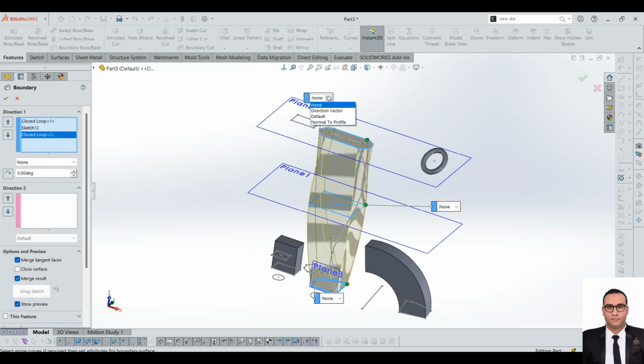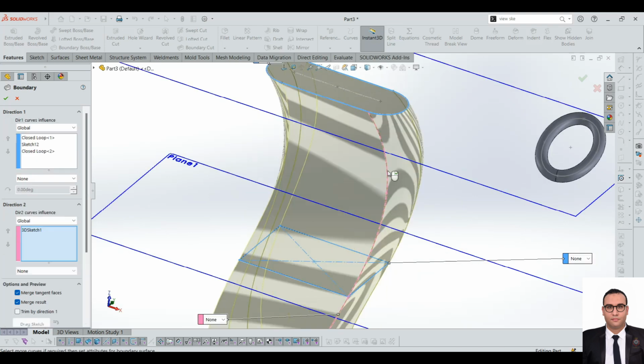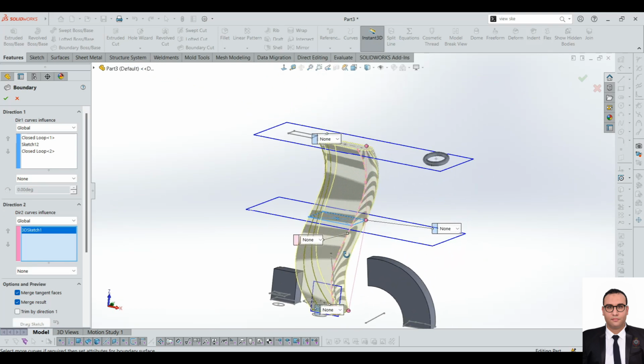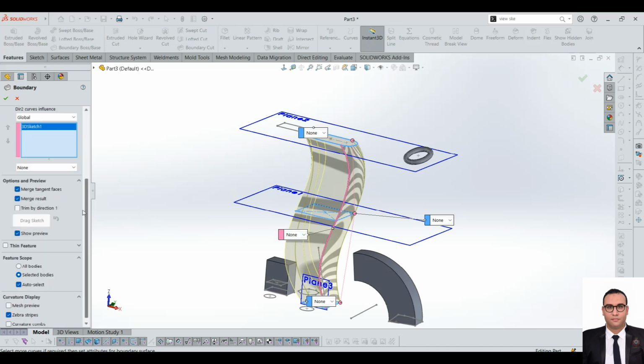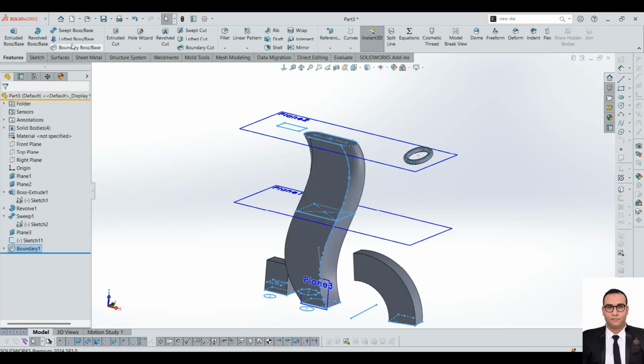We can put the tangent in the first, the middle one, and the final one, and we can also include guiding curves, as you see here. This guide curve is the same as the other, but it is more precise and gives us more control over all the selected objects that we are already using. Okay, that's how this function works. It's the brother of the lofted boss, but with more precision.